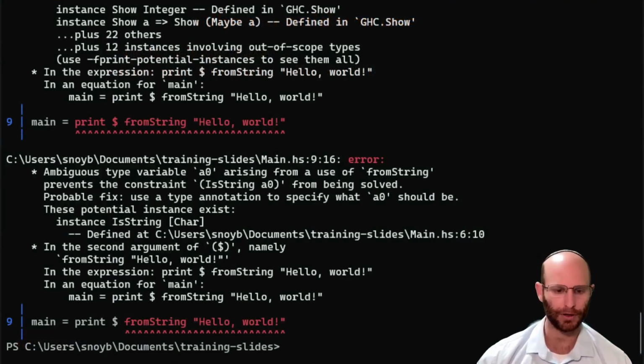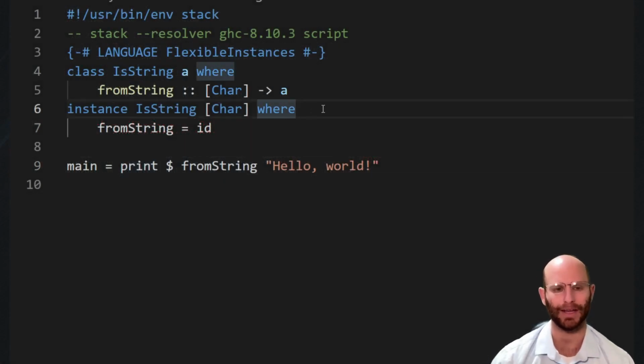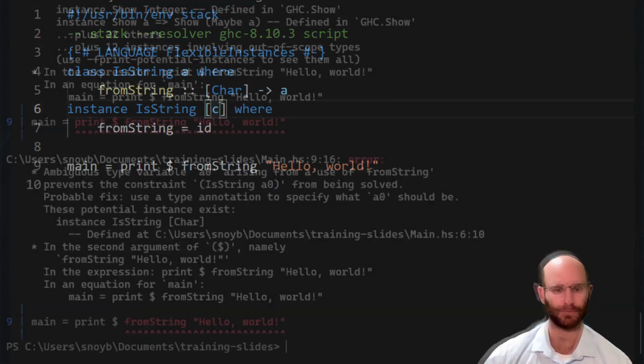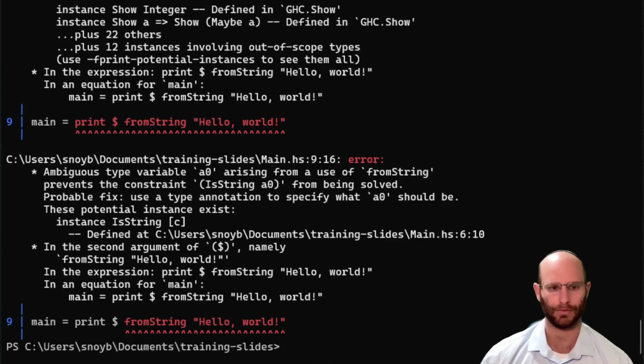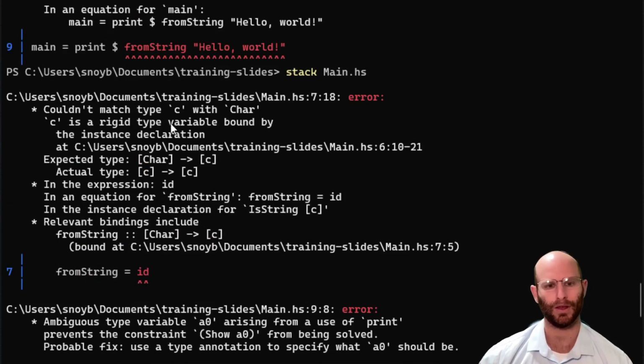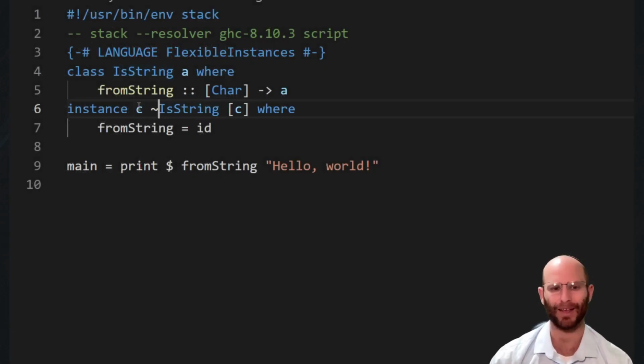Let's pop back over here. Instead of saying IsString for a list of chars, I'm going to say it is a list of c's. Again, this will now cover every single possible instance of a list of somethings. But this implementation is false. If I try to run this, ambiguous type variable, we'll get back to that in a second. But even the implementation itself doesn't work because I haven't converted from my c into a char. So I've got to help the compiler out a little bit. And I have to say, yeah, by the way, when I said c, I really meant char.